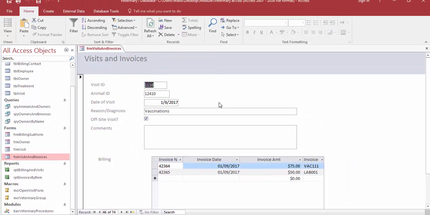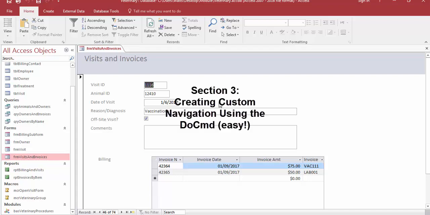Now let's get to some fun stuff. The book fails to mention an extremely useful VBA function, the do command, DoCmd in programming language. The do command is basically a macro function contained within VBA coding. All of the macro functions are available within the do command function. With the do command function, you can open forms, close forms, go to a new record on a form, and literally dozens of other functions as well.